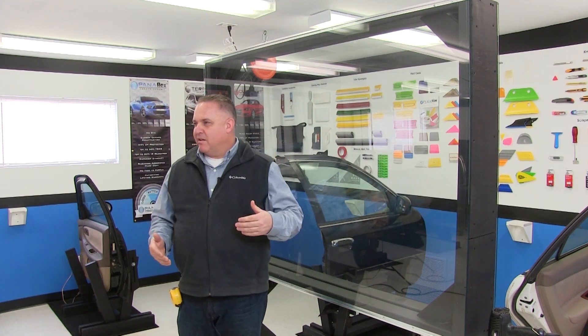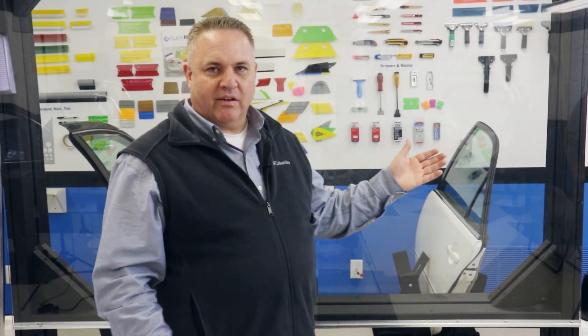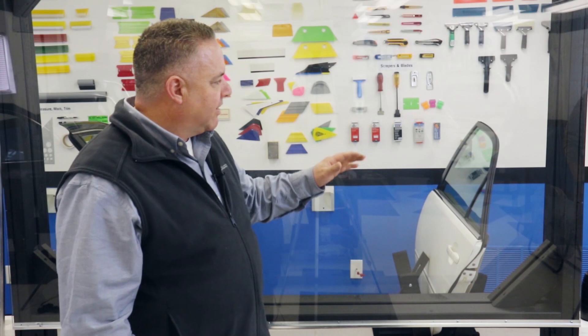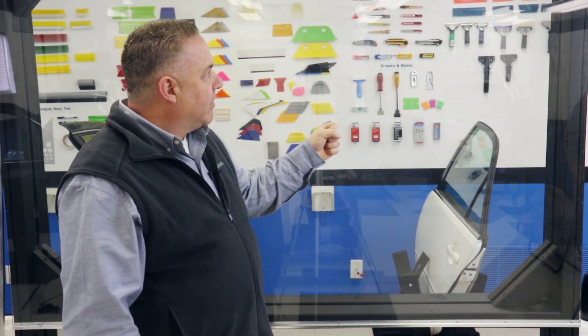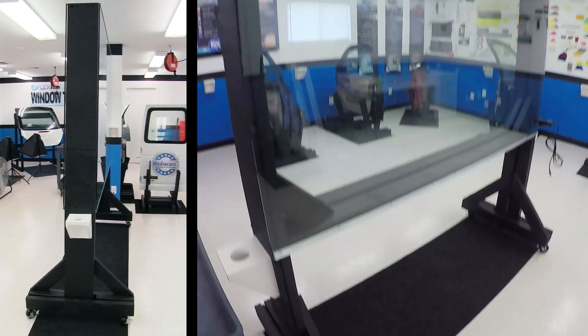A lot of people have been asking about it, and I've started to realize this thing is kind of cool. What we did is actually something that you might be able to use in your own shop — we're using it in the studio. I wanted to go over what it is and how we did it. The first thing I want to point out is the dimensions: it's about four by six.